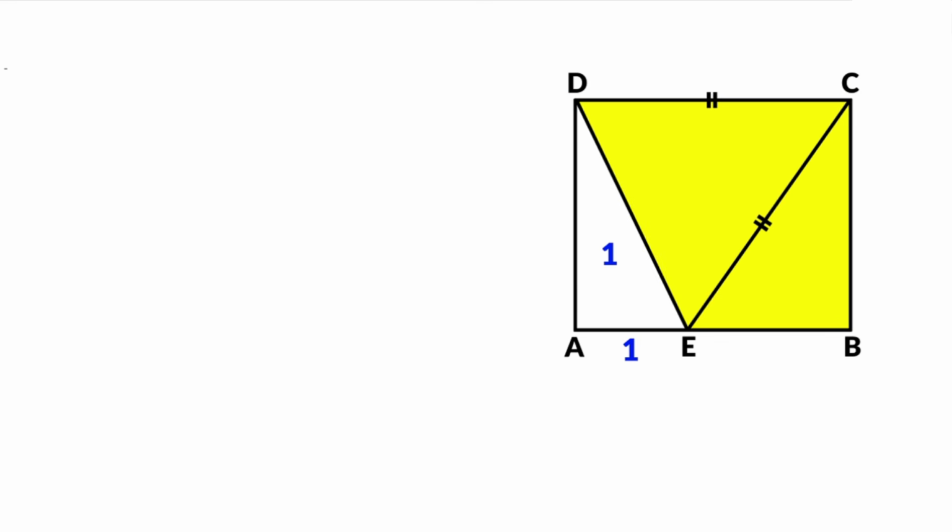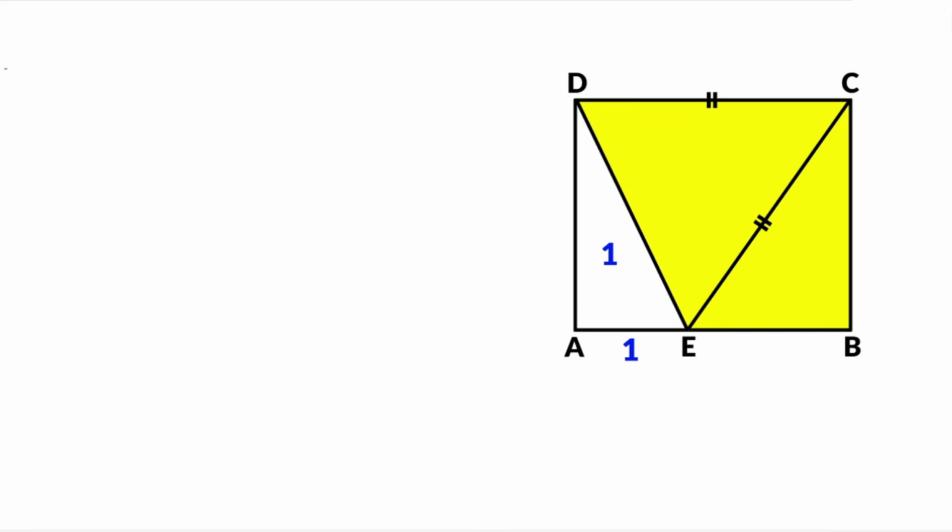This creates two regions. On the left is right triangle AED. On the right is the shaded trapezoid EBCD. We're given three important clues. The area of triangle AED is exactly 1 square unit. Its base, AE, is exactly 1 unit. And the top side of the rectangle, CD, has exactly the same length as segment CE. Our goal is to find the exact area of the shaded trapezoid.